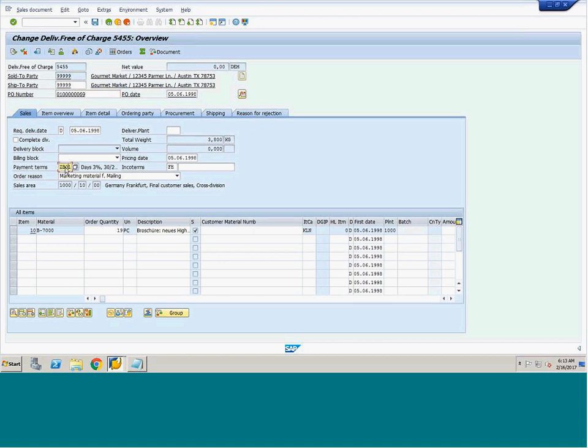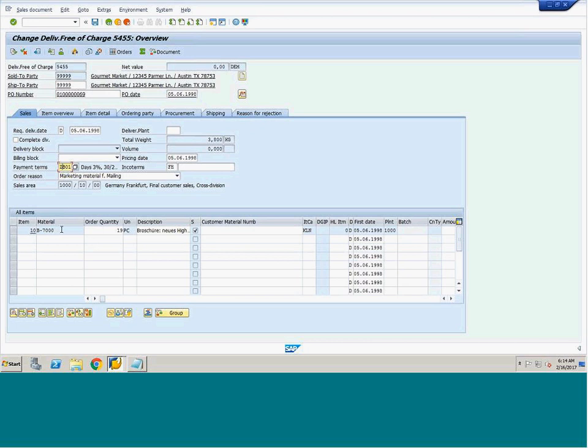The standard practice which we use in real time scenarios is to start any customized changes with Z. If it starts with Z, that means it's a customized document. So here the payment terms which we are using for this particular customer is a customized one that is specific to this particular sold to party.